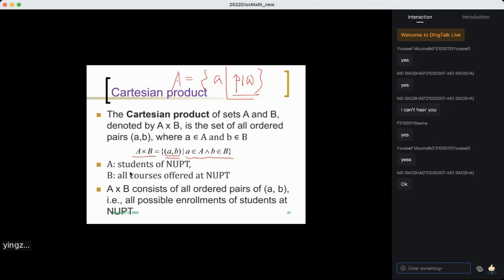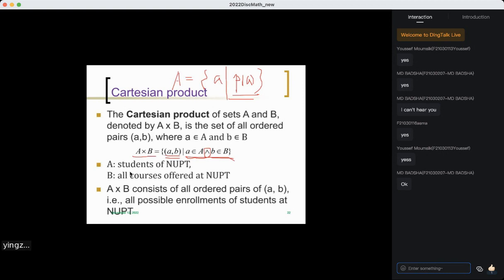That means a belongs to set A, and this is a logic operation, and b belongs to set B. So here it can be seen as a logic expression.